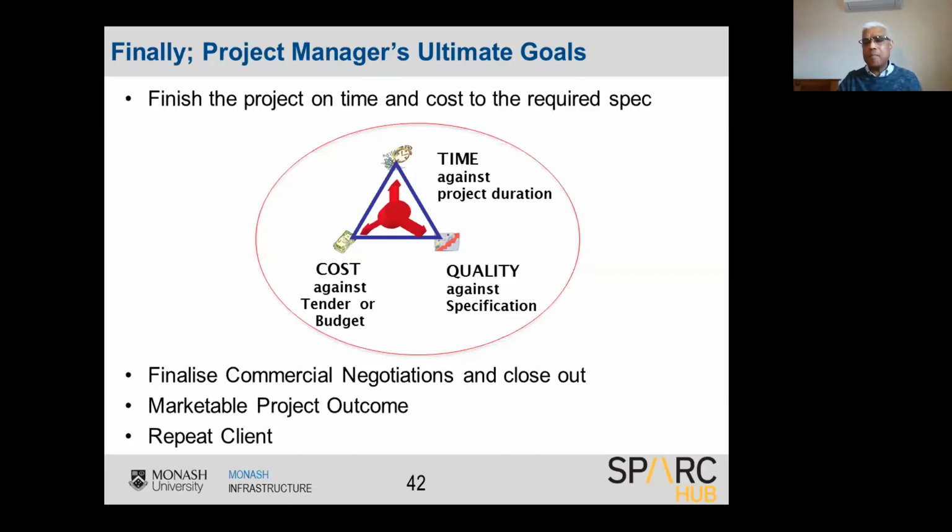The client will not grumble about 3 months delayed or 100,000 overspent, because for them, you are marketing, saying that's the best we did. If we didn't do the project control measures, if we didn't do the project management properly, this would have gone 6 months delayed. This would have gone 500,000 overspent. So this is the best outcome. That is the marketability of your project. And that's how you need to get the repeat client.